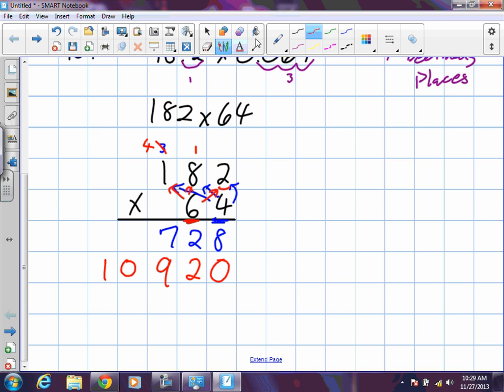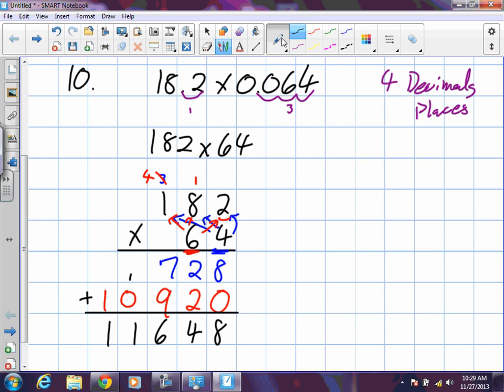Once we have these values, we have to add everything together. Okay? So we just go column by column. 8 and 0 is 2 and 2. 9 and 7. Bring the 1. 1 and 0. And 1. So what is this number? Yeah, it looks like 11,642, but we started with decimals, and these decimals are really important.